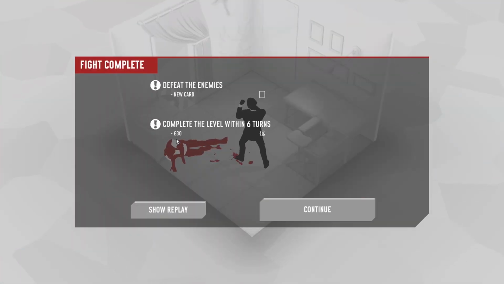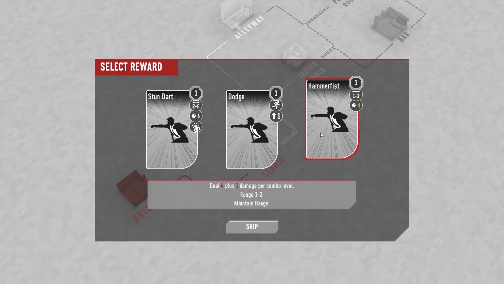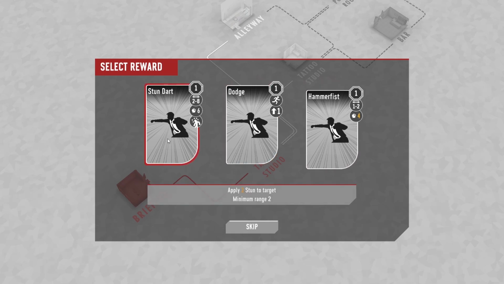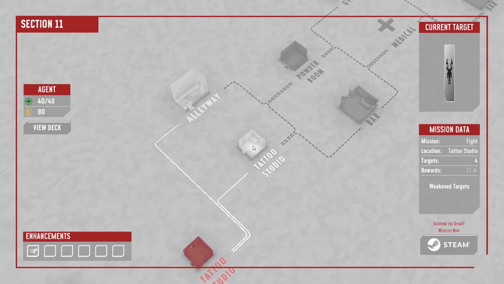Complete level within 6 turns. Oh no, okay. New card, oh yes. Now what's this? Deal 4 damage plus 1 per combo level. Oh, that's cool. Move one tile in any direction. No. Apply 2 stun. No, I want this. I want Hammer Fist.